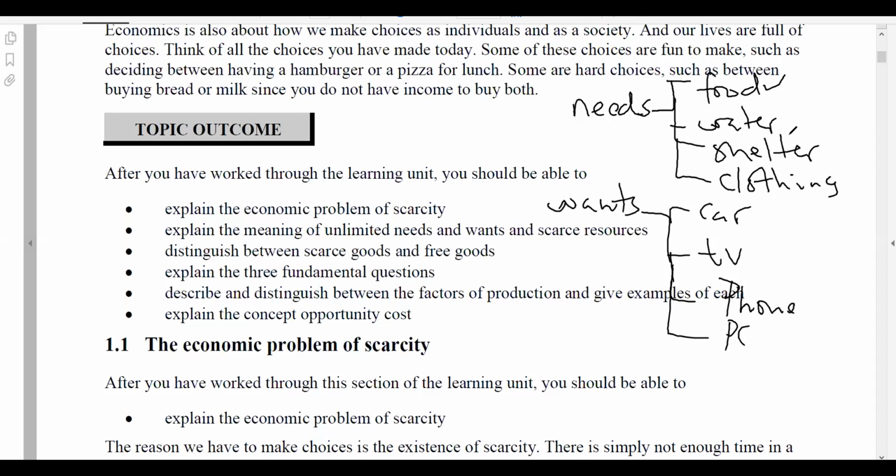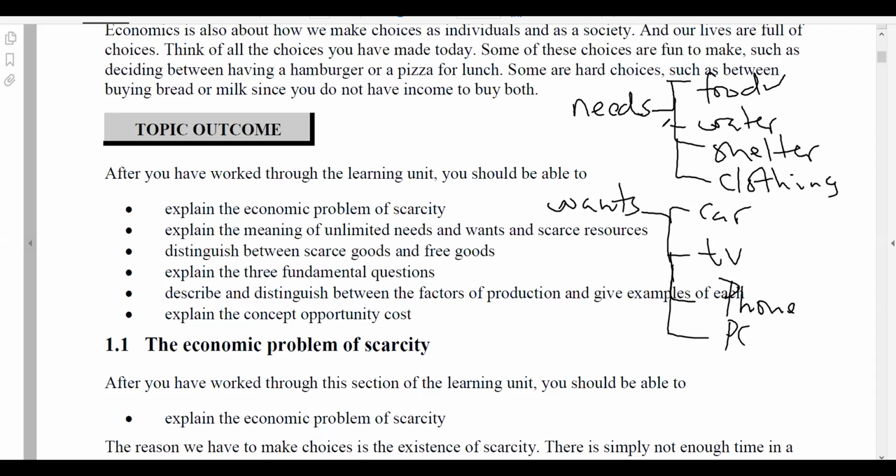The same applies with shelter. If a person gets shelter, which is a need, over time they would get unsatisfied with that. They would always want more. The same applies with a car. Get maybe it's a cheap car. After a certain period of time, you get unsatisfied with it, and then you always want a better car, maybe one that is fast, right? Or maybe one that is much better in terms of appearance, is it? Yes. So as you can see, our needs and wants, they are never limited. We say that they are unlimited, right?